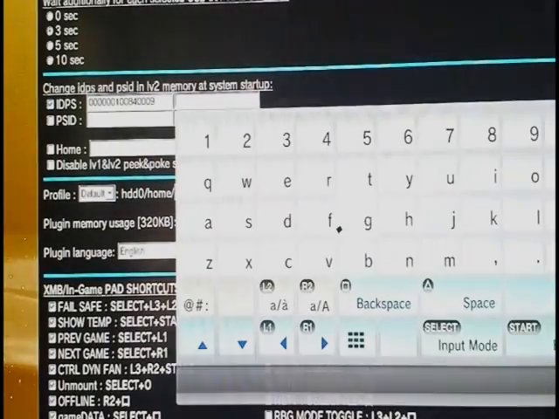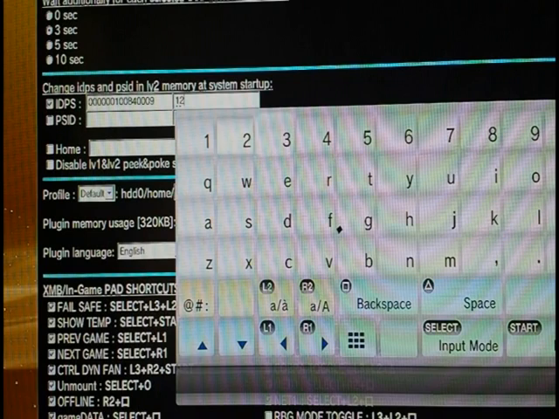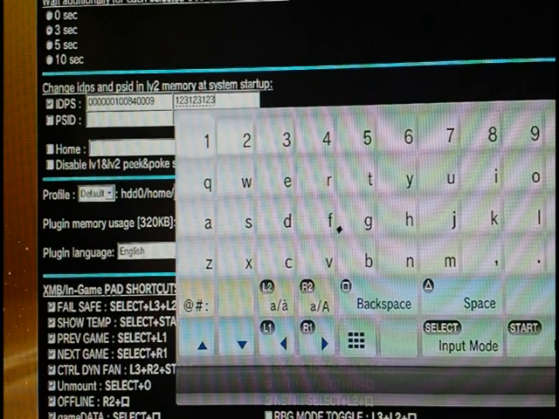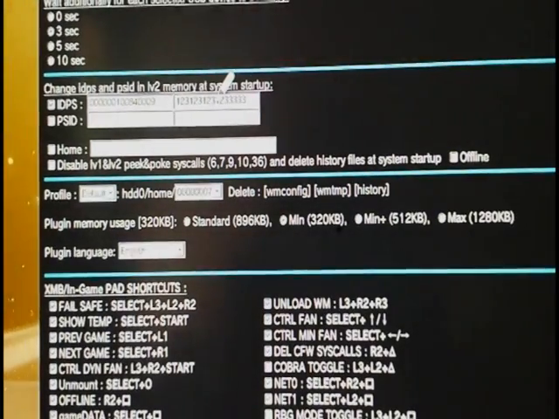And then you go over here and you put the second half of the console ID. So you go 1, 2, 3, 1, 2, 3, 1, 2, 3, 1, 2, 3, 3, 3, 3, 3. So what do we got up there? 1, 2, 3, 4, 5, 6, 7, 8, 9, 10, 11, 12, 13, 15. Okay, so once you do that, now obviously that isn't the right console ID. You're going to hit start.